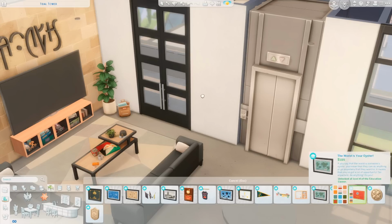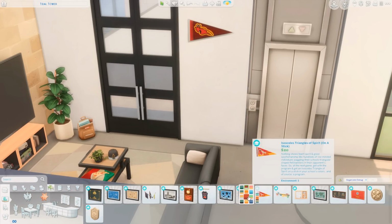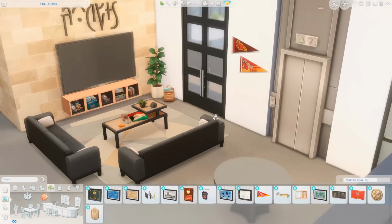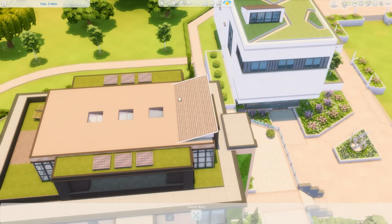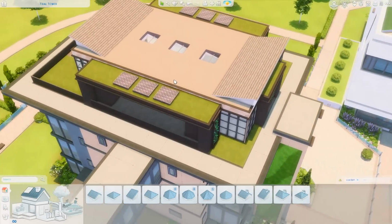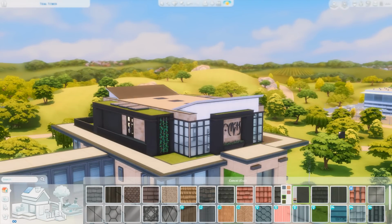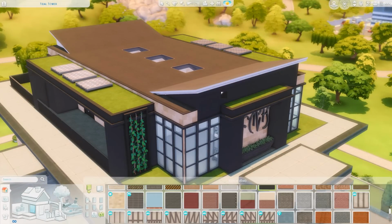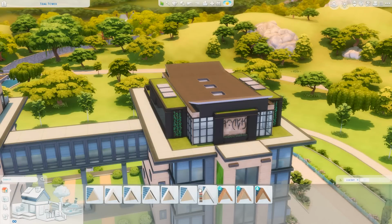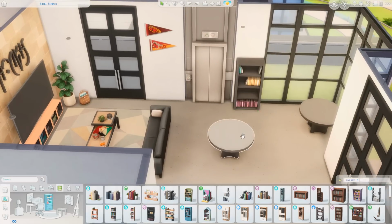So the living room is pretty clean, but I have lots of board games and there's pizza boxes and takeout boxes, some dirty cups and stuff. But generally speaking, it's pretty clean. I feel like this is such an expensive space. I would think they might have somebody that comes by and does cleaning in the area. That makes sense to me anyway. And then we're just adding some pieces to the roof to try and make it look a little bit more interesting because I wasn't super happy with how the outside was looking.